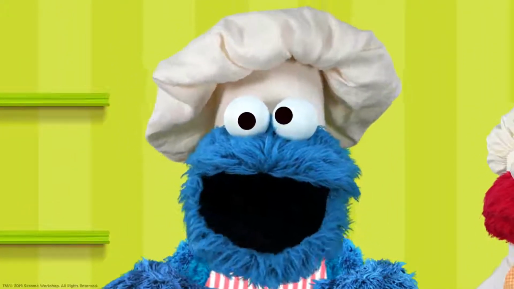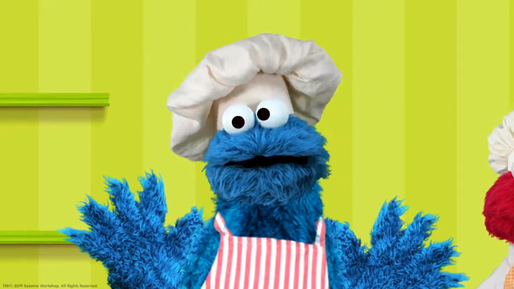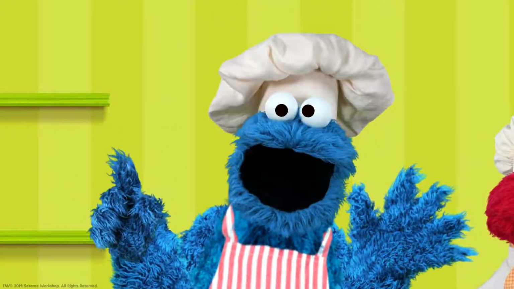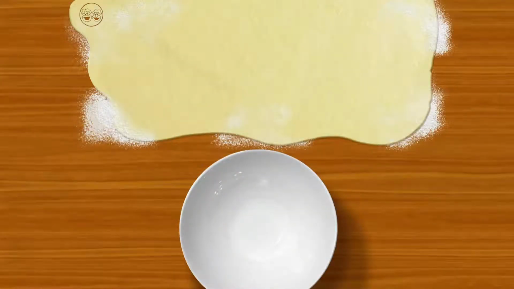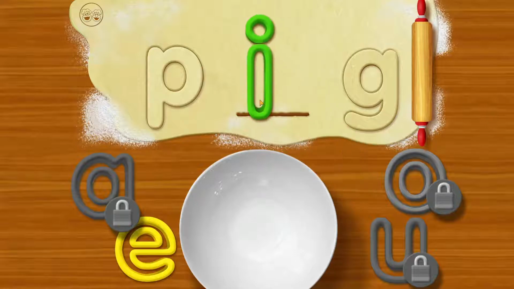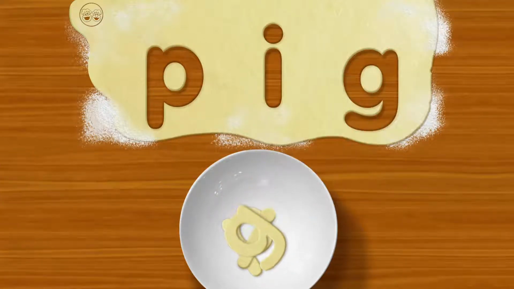Hey, little chef. You help me make some more delicious word cookies? Oh boy, oh boy, oh boy. Let's get started. This time, me gonna try this. P. G. Oh boy, let's see what you got. Pig.